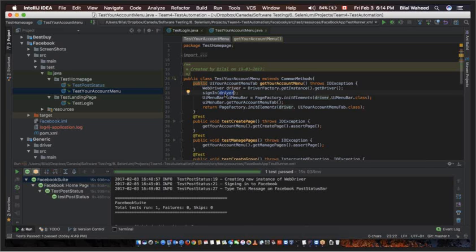Please slow down. When you create this UI account menu tab, the method should have a return type, and this is what it's expecting you to return. If you were to create a public string, then it's expecting you to return a string.